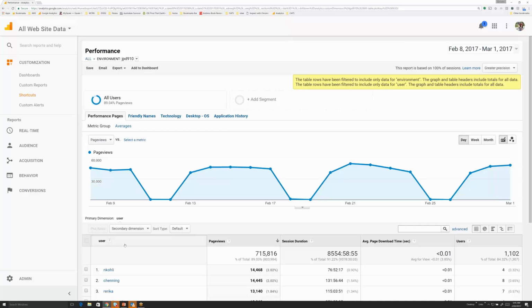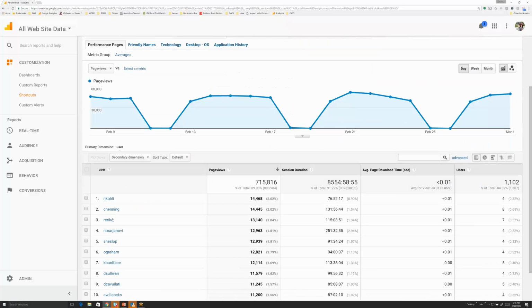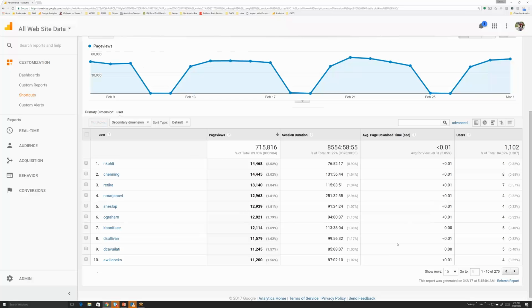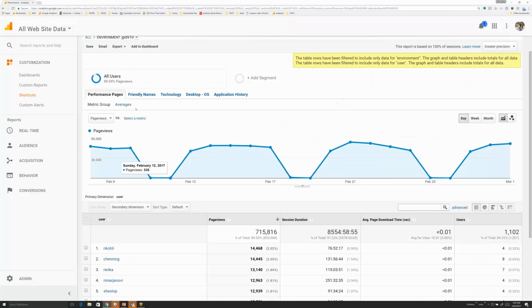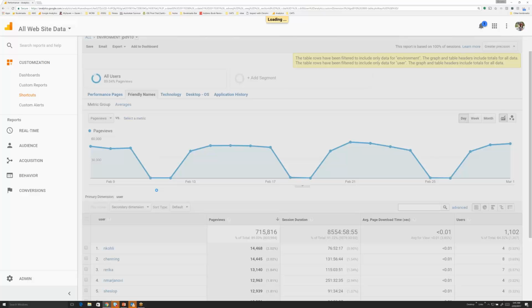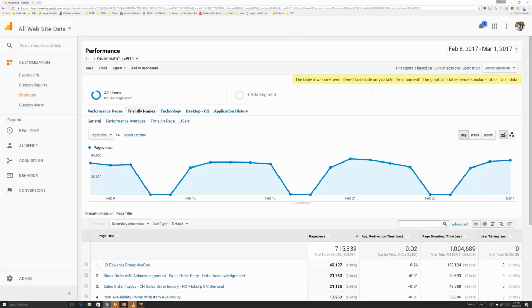And you can see here quickly, these are our users in production, how many page views they've done, session duration, and average page download time for those particular users. Now, download time's not always the best indication. When you're on a LAN, you'll usually find that download time's pretty quick. It's when your users start WANing or they're using big pages, which is a little bit rare in JD Edwards, that the information for page download time is not that helpful.